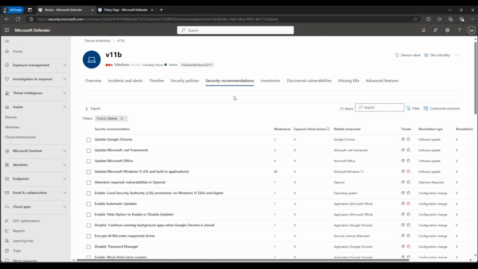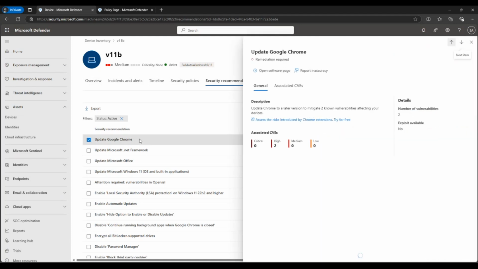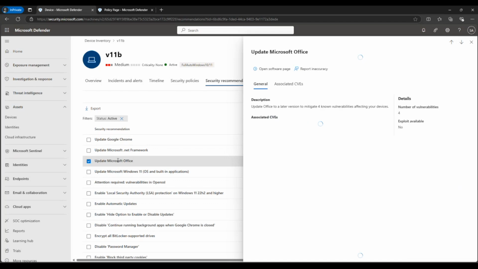And the first recommendation: update Google Chrome, update .NET Framework, update Microsoft Office, and so on. Once I start updating Google Chrome, I will be able to increase the secure score of my organization. So the risk level of this machine will decrease as well, and I will not have this recommendation in place.